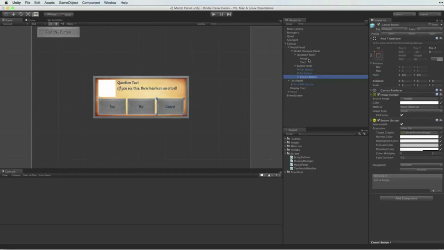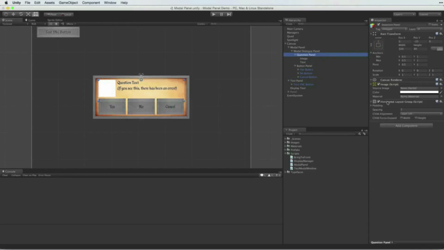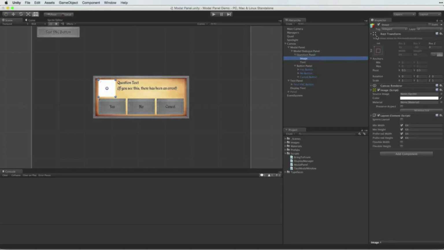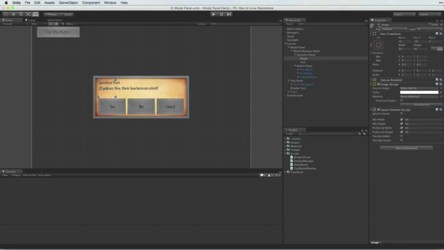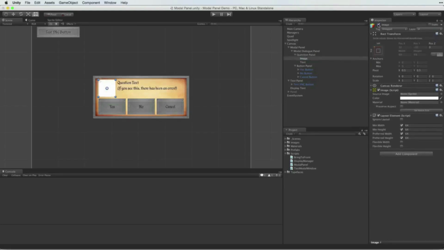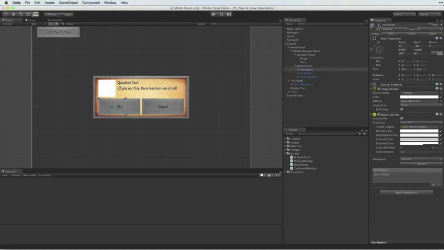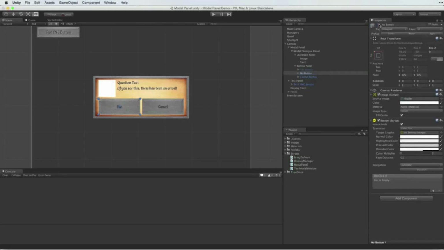The way that we're driving this is with our layout elements. If you look at the parent panel, we have a horizontal layout group that is driving the content. If we turn off any particular piece of content, the other content inside that panel will adjust because of the layout group. This is partly important for the icon we have up there, but it's also very important for our buttons, because if we turn them off, we can have any number of buttons that we want, between 1 and 3.